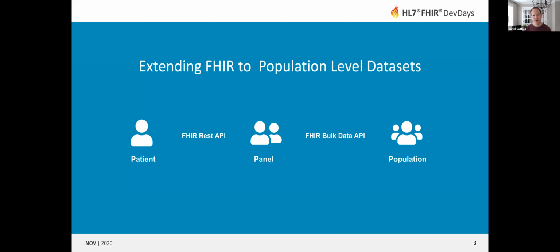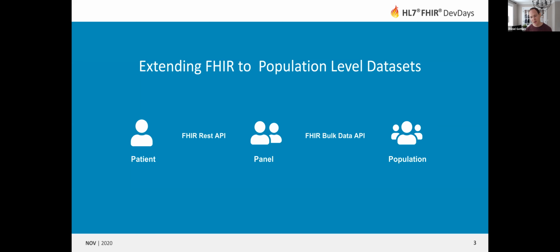So when I think about population, when I think about clinical data, I often think of 3 levels of data. At the first level, you'd have single patient data. If you can imagine you were a clinician seeing a patient, you might have a clinical calculator embedded in your EHR, maybe a SMART on FHIR app that's calculating that individual patient's risk. And for those types of applications, the FHIR REST API, the regular FHIR API, works really well. That's the sweet spot for pulling down a patient's data. It happens very efficiently. You have a lot of options, and that's great.